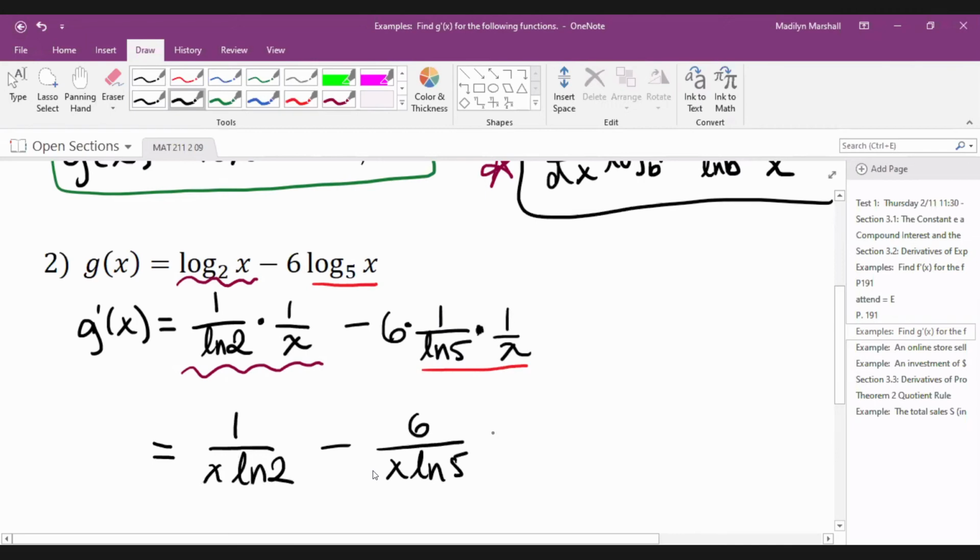So does that negative sign not distribute then? There's nothing to distribute to because everything that comes after that negative is just being multiplied. So if we were adding and subtracting, it would, but.